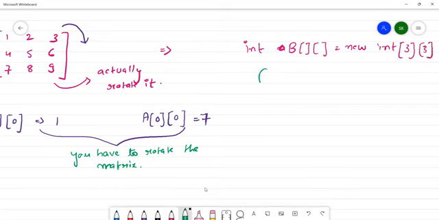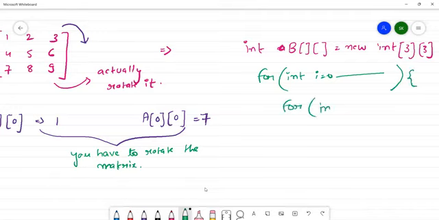I am writing both the for loops here. The for loop will be in the manner of i equals 0, the entire for loop, and the same for loop for j, which will start from n minus 1 and also continue.